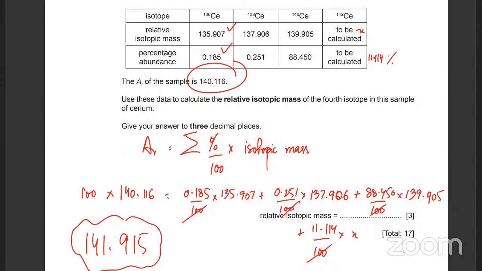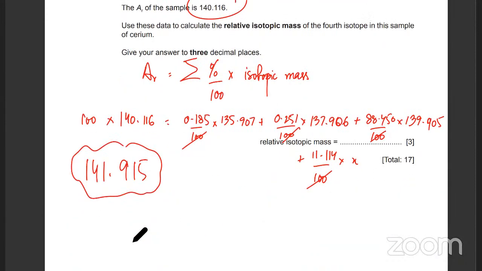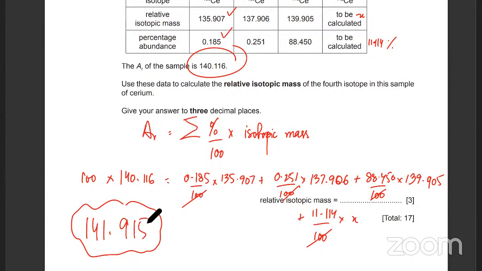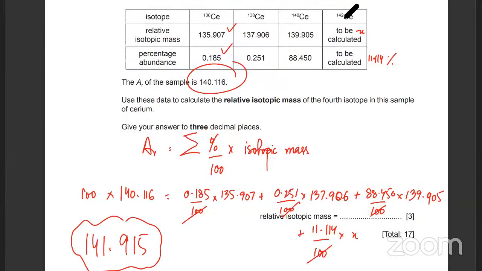One way to check this is, remember the nuclear number and the isotopic mass are going to be very close to each other, because 142 is the nuclear number. The average mass of a proton or a neutron is almost 1, but not exactly 1. So when you add this up, you get something very close to 142. So that is one way to check whether your answer is correct. If you're getting something very close to 142, that would be fine.